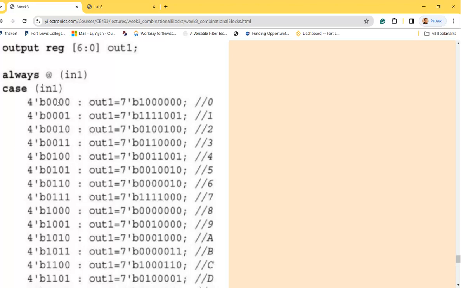It just depends on the key. So the first number over here is like a key, okay? You can use 0000 as a key to turn on that 0, or you can use whatever you want for the 4-bit combination. Can we use 5 bits? A 5-bit binary number. Yeah. 6 bits. 3 bits. What's the problem of using 3 bits? Yeah, so 3 bits will give you how many options? 3 bits will be 8, right?